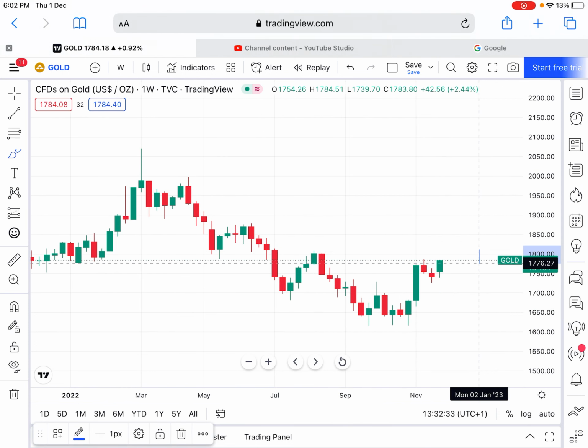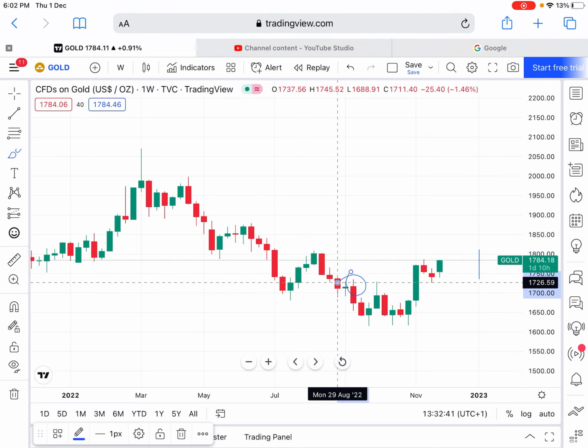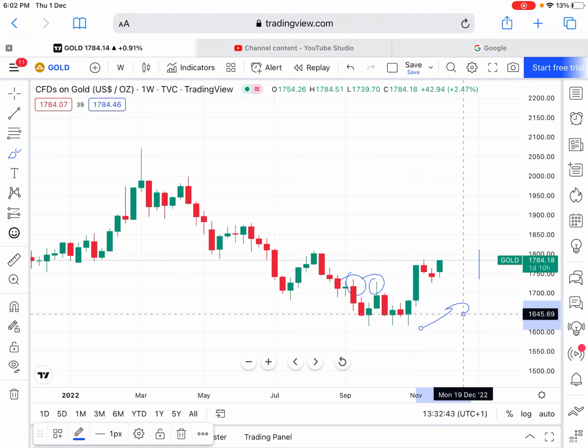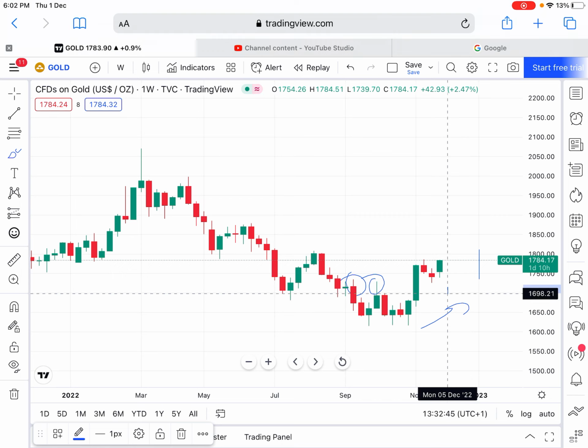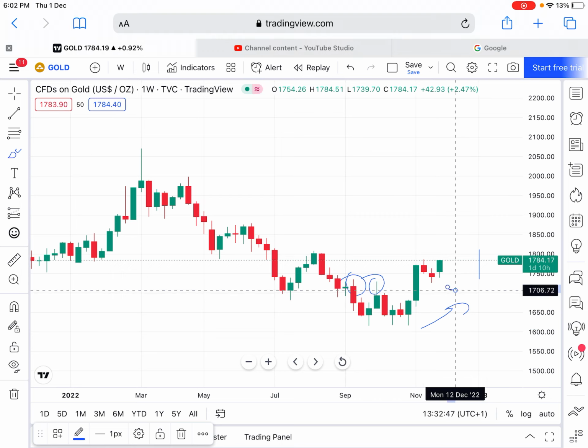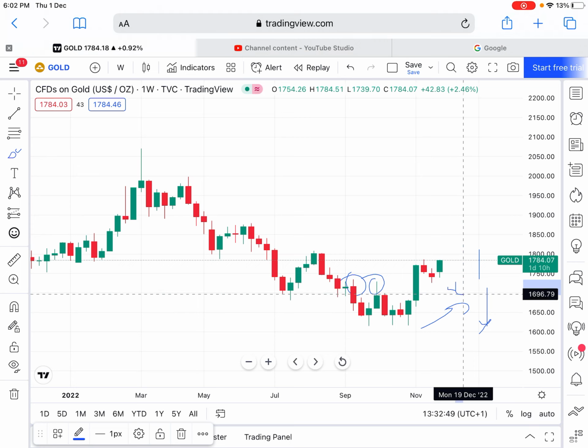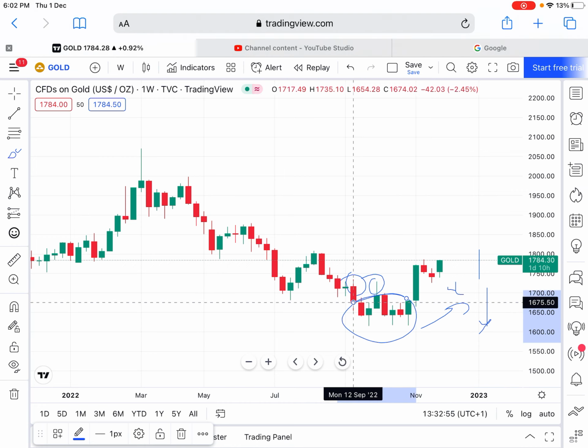Okay, or if it goes below a particular level of around 1764, or if it goes below a level of 1736, these are the two supports. From there we can see a bounce back can come. But if this level goes further down, then there is a probability that it can go below a level of 1700, and it will come into this particular zone once the price falls below 1700.